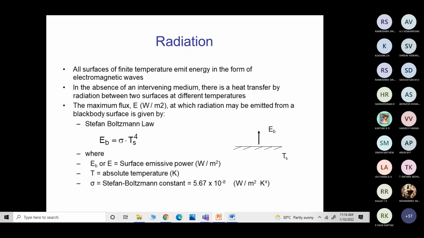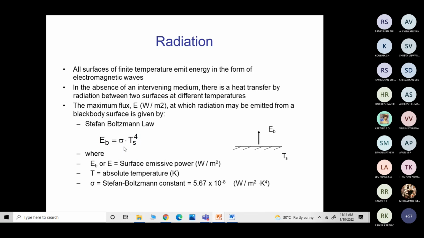And radiation, I have already told you about Kirchhoff's law of radiation. Sorry, the Stefan-Boltzmann law. There is a Kirchhoff law also. The Stefan-Boltzmann law says that the emissive power of a body is directly proportional to the fourth power of its absolute temperature, usually written as Eb proportional to A T to the power 4, where A is the surface area and Ts is the surface temperature. When we substitute temperature, we have to substitute in Kelvin, not in degrees.